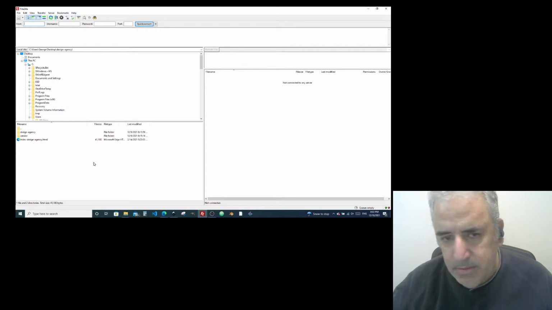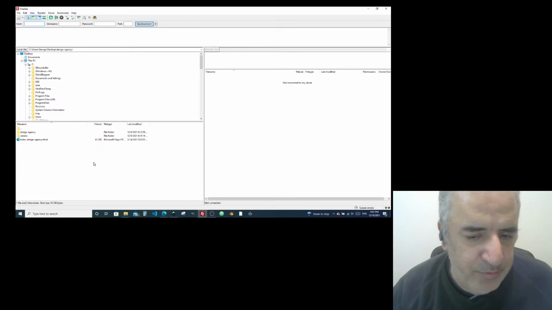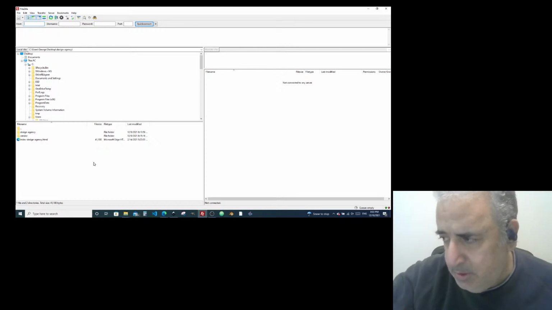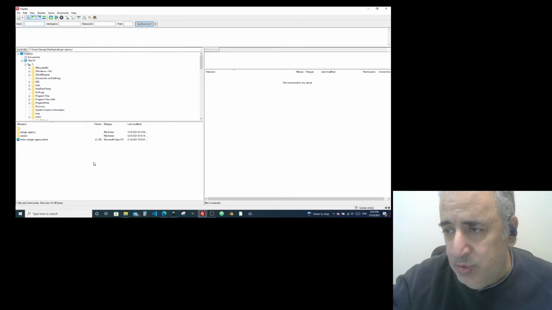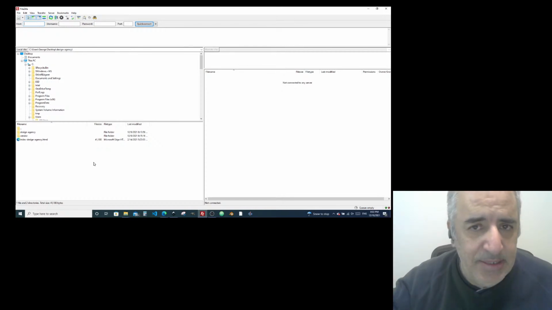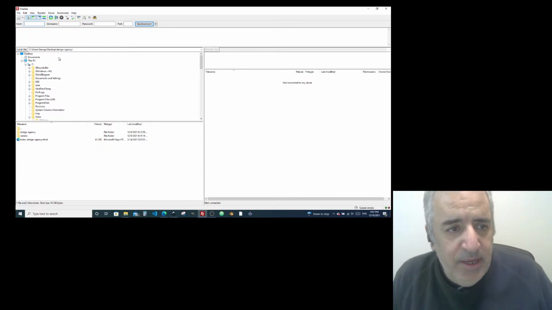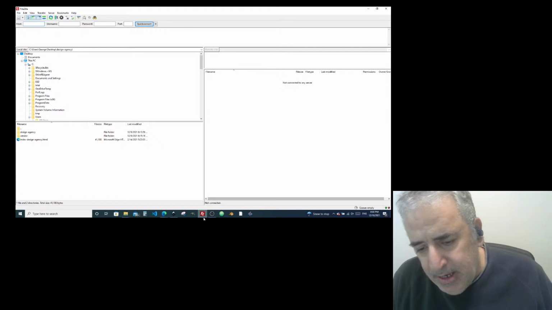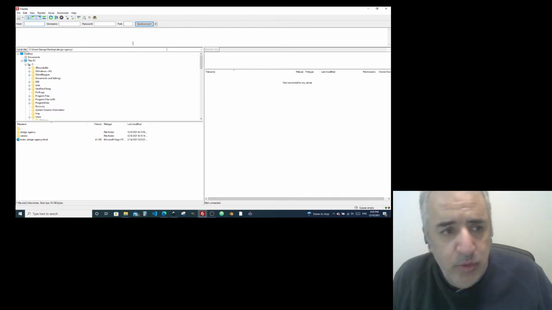So you need the FTP software installed on your computer, and you need an account on your web server. It's called FTP access, and once you start your FTP software, like FileZilla, you have to log in.